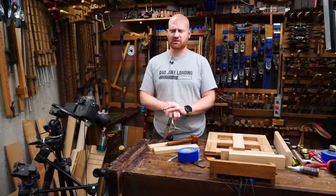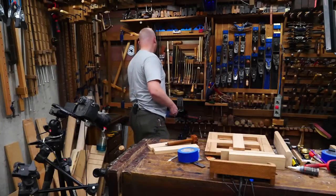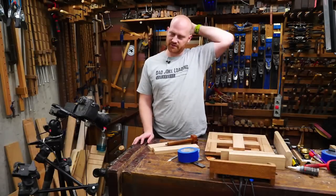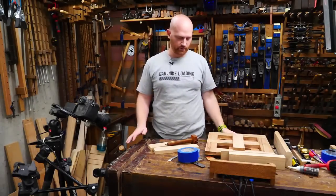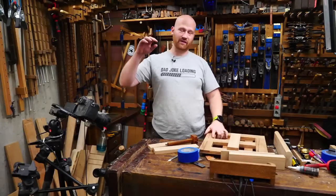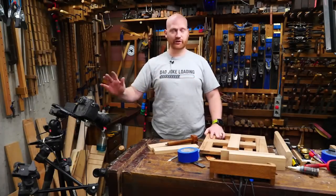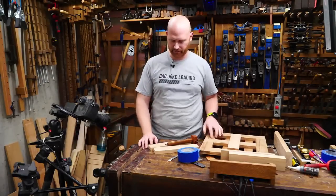But Veritas has a really good price on new ones. If you want antiques, the best place to go is the parts division on Facebook. It's a group. You put a post on there saying, hey, I'm looking for this, and you'll find an antique on there. Really good deals, and they all have parts. So that'd be the first place I go when looking for parts. Otherwise, you can go down the list of online sellers on handtoolfinder.com. That's a collection of every known place I know of in the world to buy hand tools, and most of them have plane parts as well.